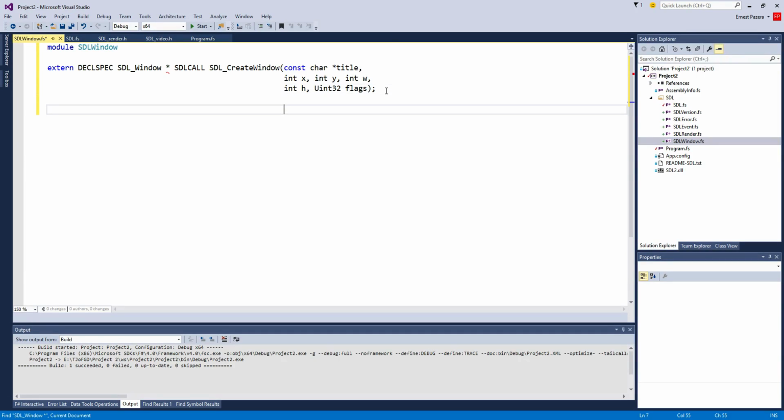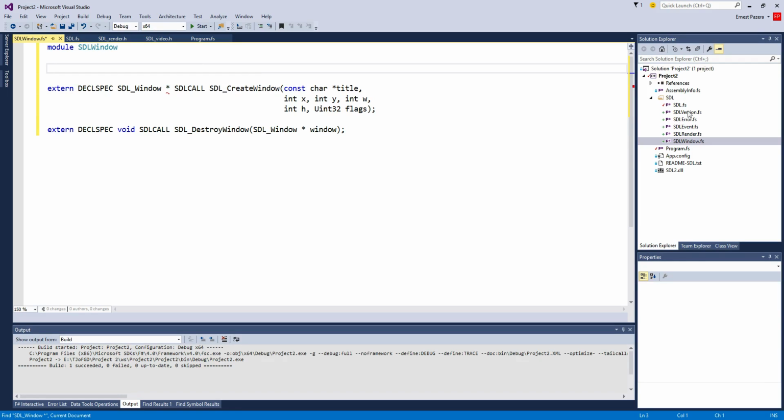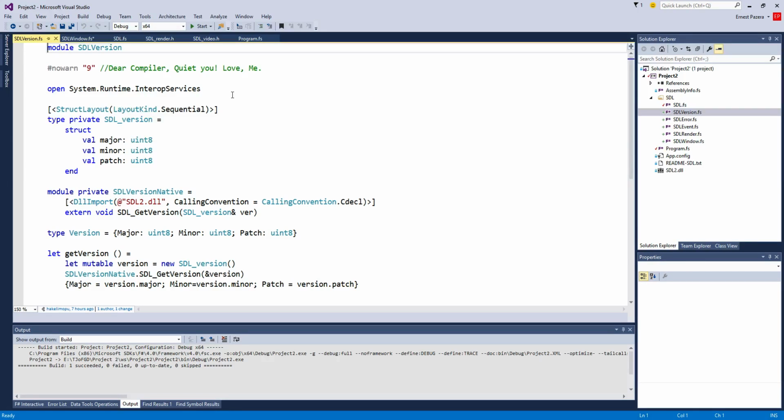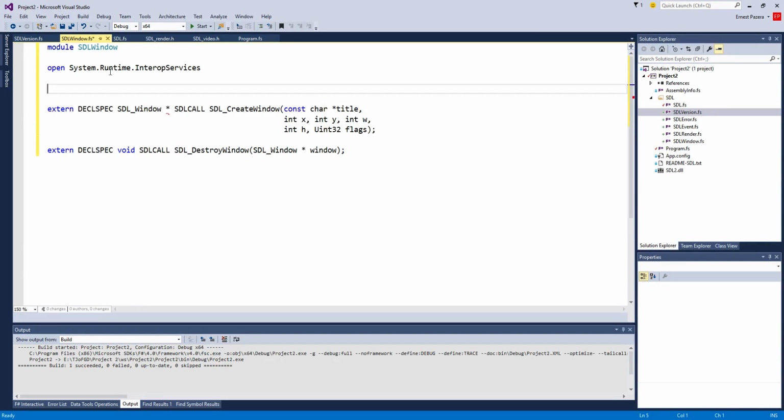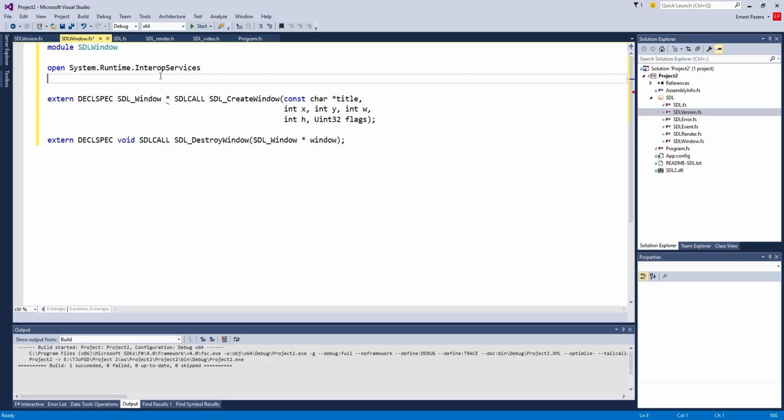So, for destroy window, same pattern as here. Get some interop services going on. And for the moment, we're going to make this module private.